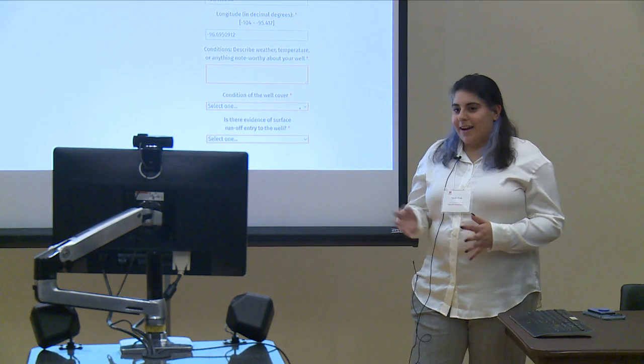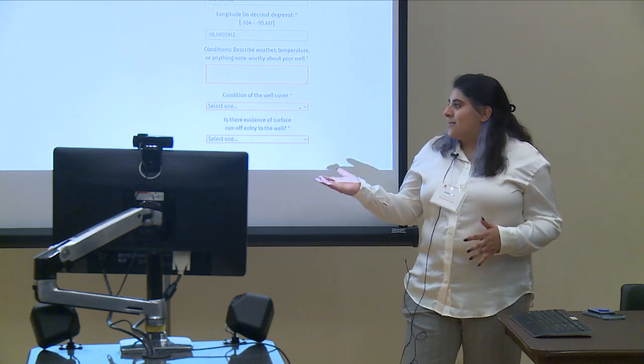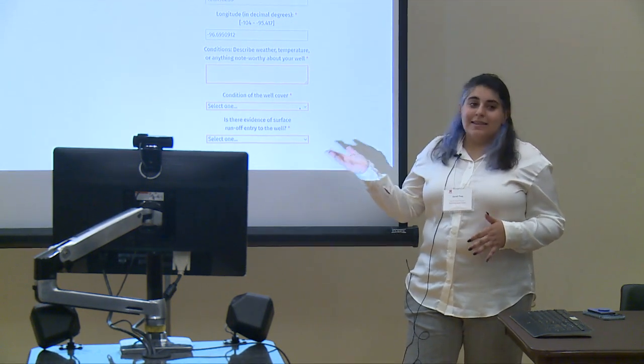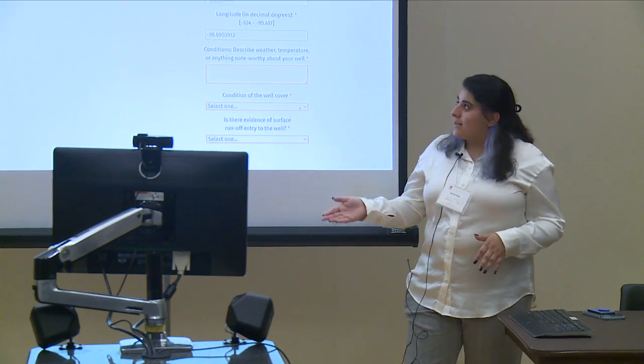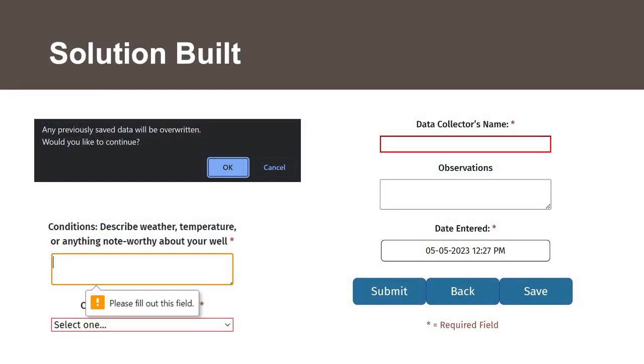As you can see here, it also allows them to understand what things need to be submitted for them as well as what does not. And then at the end of each of these pages, we have a submit, back, and save button, which allows them to either submit their data to that centralized database, return back to their well page, or save. And we have a few notifications as far as saving and caching goes.